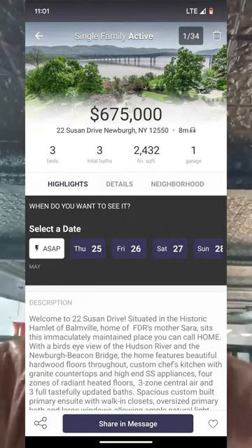For our Buffalo — the unicorn pick — I propose the listing on Susan Drive, put forth by a Keller Williams brokerage. It's Town of Newburgh, outside the city limits, with a great view of the ridge and the river. Susan Drive and that whole area of Baumville just outside of Newburgh is so lovely and peaceful. There's a mix-and-match of different kinds of houses — a lot of construction happened there through the seventies, so you can find really interesting mid-century modern houses in various degrees of post-original-design disruption, plus some McMansion action here and there. I think this is a really cool, very valuable listing.